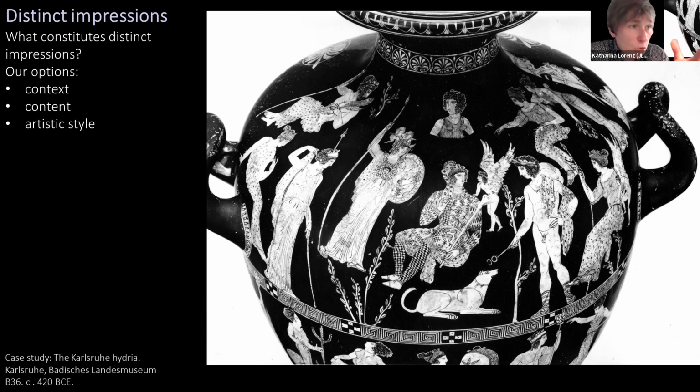So we could think about the story, and we could think about the popularity of the story at different points in the 5th century. In this particular case, in the 430s and 420s, there seems to be a little bit of a peak of the story. And then we can cross-compare the different ways the story could be visualized, could be shown. And that might help us to tease out some distinct impressions of this particular depiction, and with that, ideally also something along the lines of identity regarding particular viewers or regarding particular aspects that are highlighted in the story.